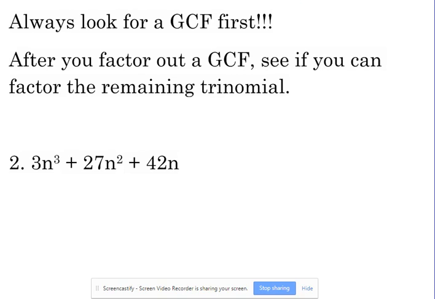So we always look at the numbers. I heard somebody say yes. You're correct. I always look to see if that leading coefficient is the GCF, because that makes life a lot easier if it is. And in this case, it is. All 3 of our terms are divisible by 3. So 3 is a part of our GCF. And then all 3 of our terms also have a variable. They all have an n in them. Some of them more than one n, but a minimum of n. So 3n is our GCF.